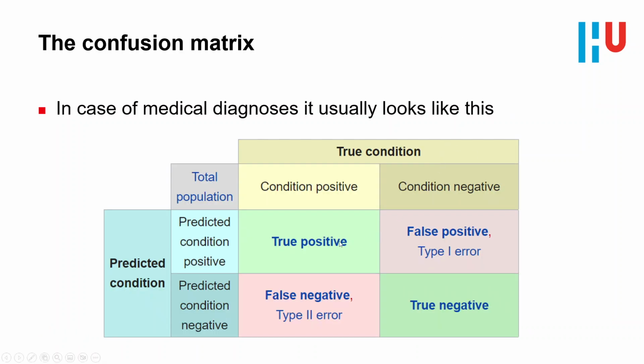So how do we label this? Well, in the case of medical diagnosis, it's a little bit different. It's not like it's a dog or a horse. No, it's more like, are you sick or not? Or are you contaminated or are you not? So the true condition in that case can be condition positive or condition negative. And the predicted condition can again be positive or negative. And then you see we've got true positive. So yes, I'm sick, and yes, the test predicted correctly. And it can be condition negative: no, I'm not sick, and the test says the same. And you can have false positive and false negative.